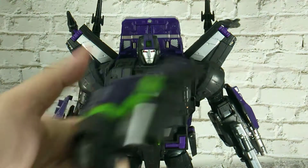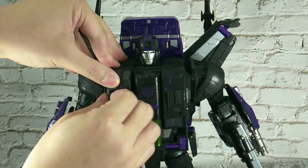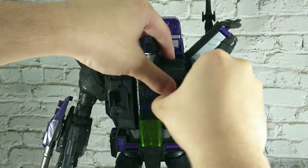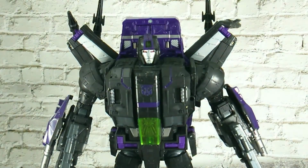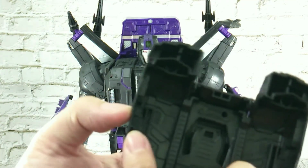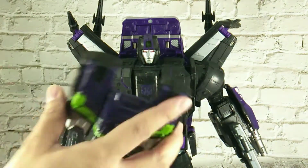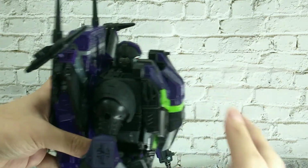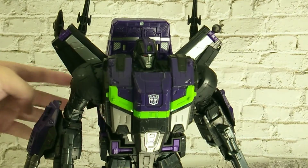Now we're going to attach his battle armor on his body. First, we open the side door on his chest. This front door actually is the pin for the armor. We have two slots at the side of the armor. And we just plug in the armor to the pin. Here is our Jetfire with his battle armor.